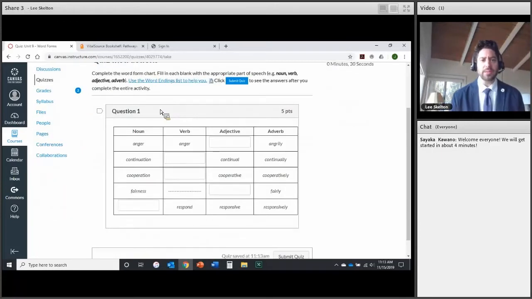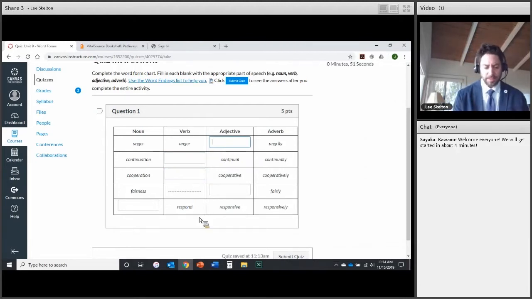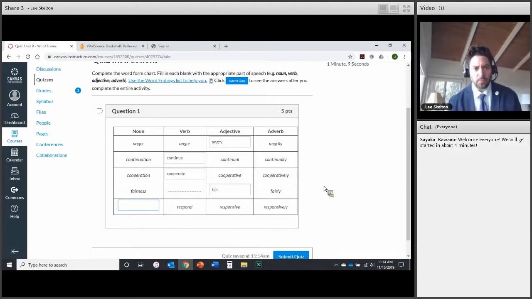So once again, they have the activity. They can open that link again to see the word forms, the word endings. And what we've done here in book one, we just want the students to work on a few of the forms. So we're kind of giving them a little help here with the different word families. And the students will then plug in the form that fits that particular part of speech. So for example, angry, continue, okay. Cooperate. You might want to work with students for the first couple of units here because word forms can be rather challenging, but once students get the hang of it, they really take it far.